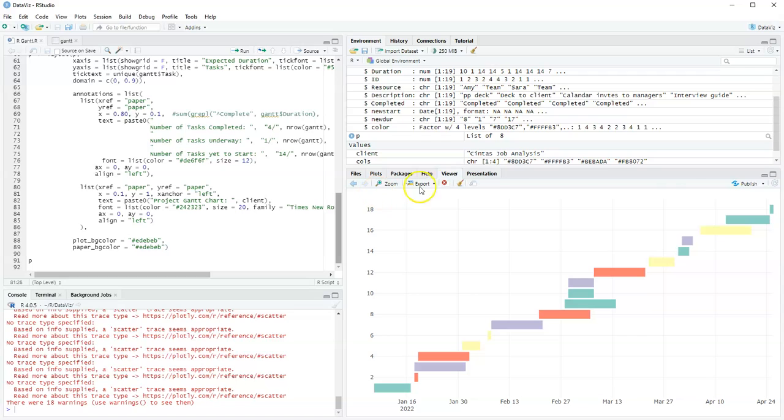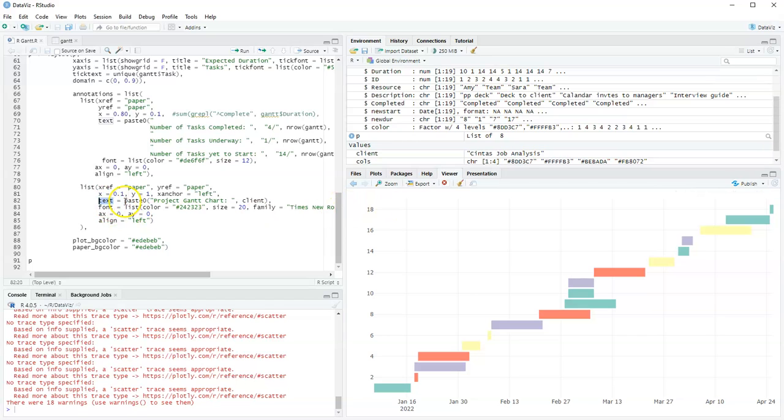But this time I want the location to be up here, kind of on the top. So I'm going to use 0.1 and y equals 1. And then I'm going to anchor it to the left. The X anchor would be to the left.